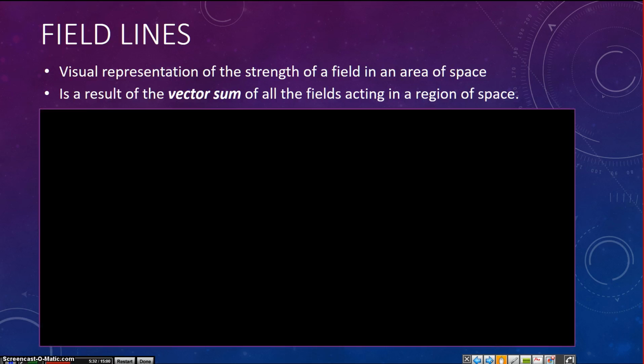All right, so we have this idea that these fields permeate through space, either due to a mass in the case of a gravitational field, or due to a charge in the case of an electric field. And we want some visual way of representing the field strength. We don't want a number here, a number here, a number here, because every point in space has a field value to it, if you're talking about a gravitational field or an electric field, if there's a charge around. So instead we use these things called field lines, and we have some conventions for them.